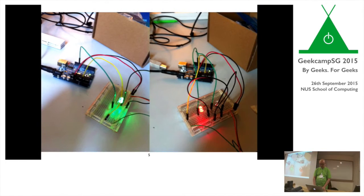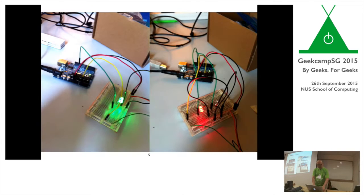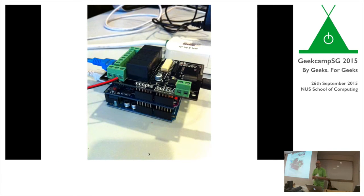in 2012. Small experiments. So how do I do a button that will have two LEDs, right? So I press a button, two LED lights go off. And then later on, it became a relay shield. So from an Arduino, I bought a relay shield on top of it. I programmed it such that you would basically touch two things together. And basically, you open the door.